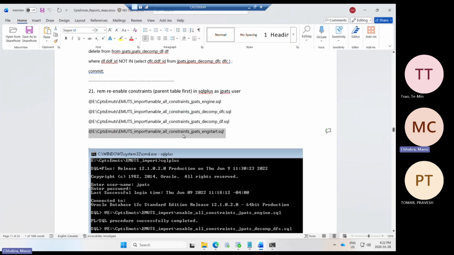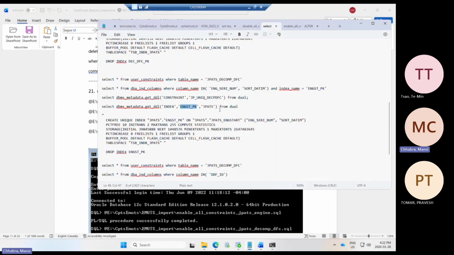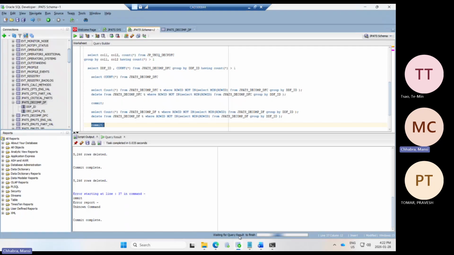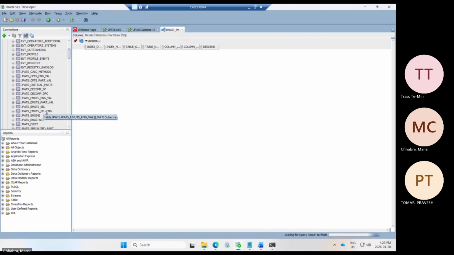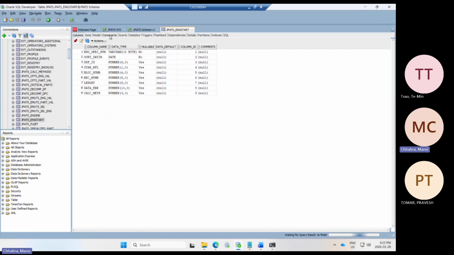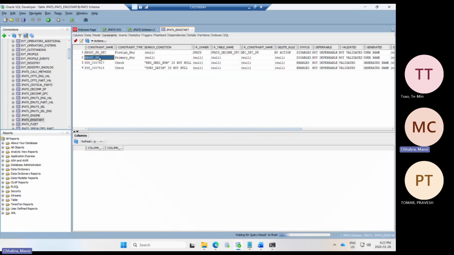But we are doing the ENGST table, and it belongs to which table? ENGSTPK. Does it belong to DFC? So let's go to indexes, ENGSTPK. But it should be in the ENGST. ENGST constraints ENGSTPK, so we need to take this.